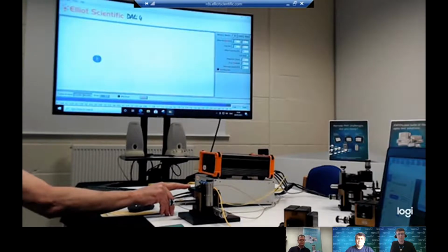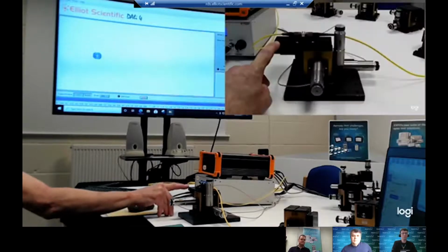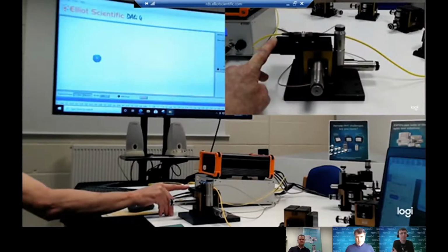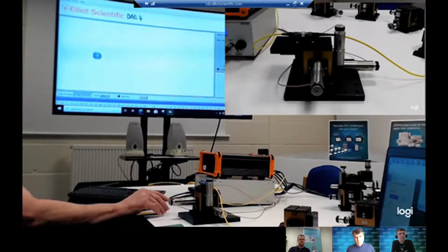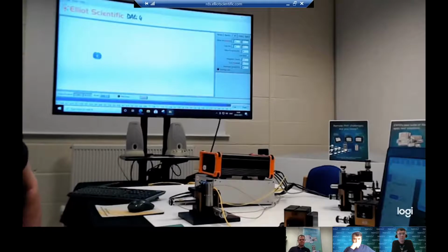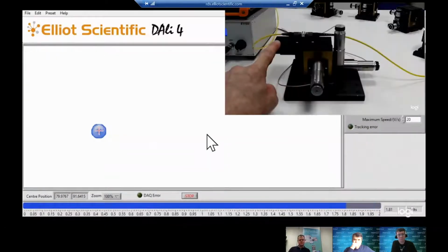As a deliberate misalignment force is applied, simulating movement of parts, for example, during curing, the DALI will adjust alignment to maintain the highest signal level, by changing voltages to the piezo. It corrects when the force is removed. And here we are observing the relative coupled signal, which is the blue bar along the bottom. And as we push on the stage, this drops off quickly, but rapidly returns as the DALI corrects.